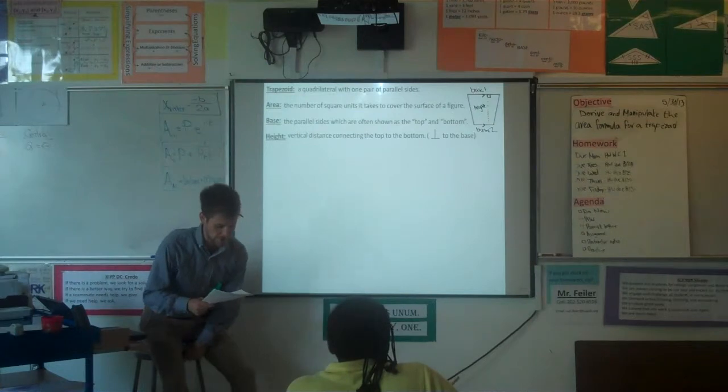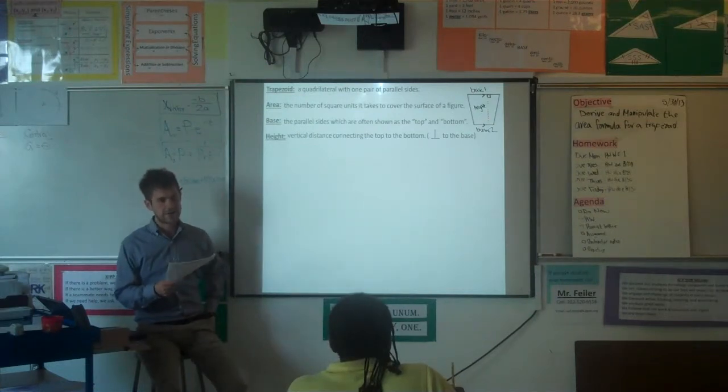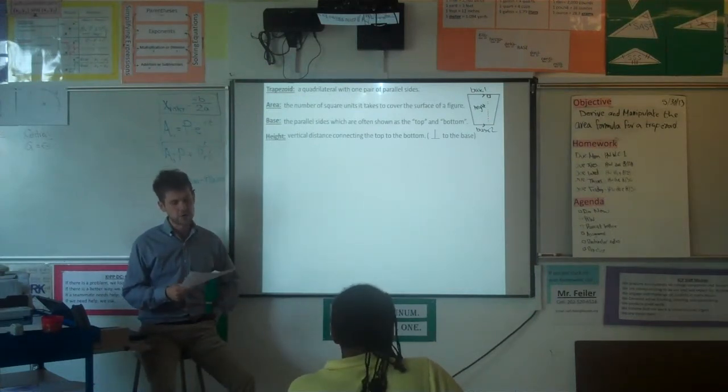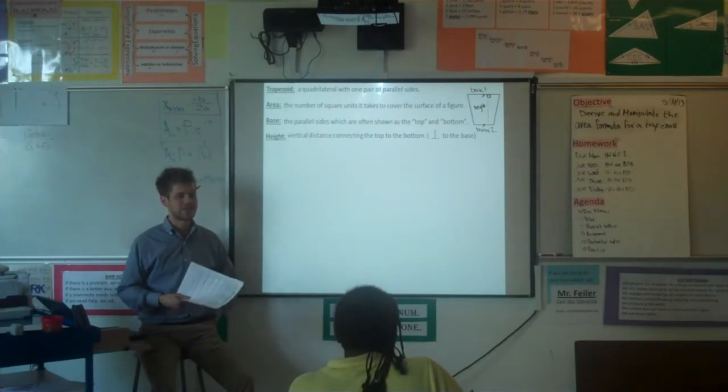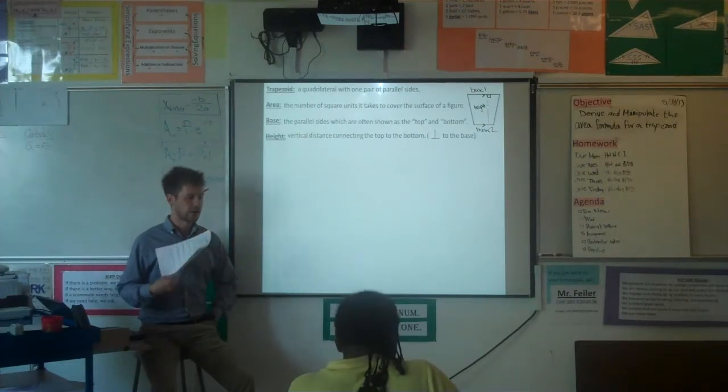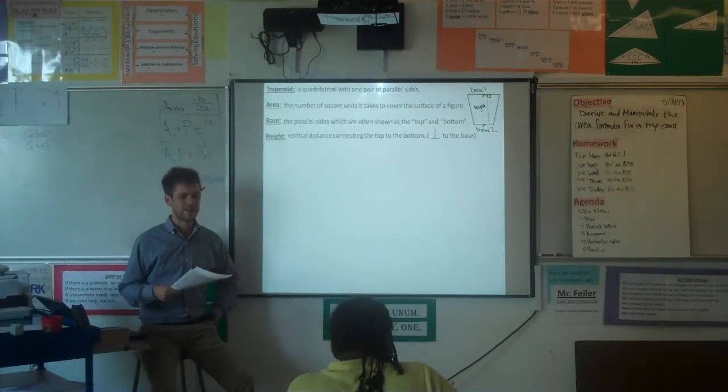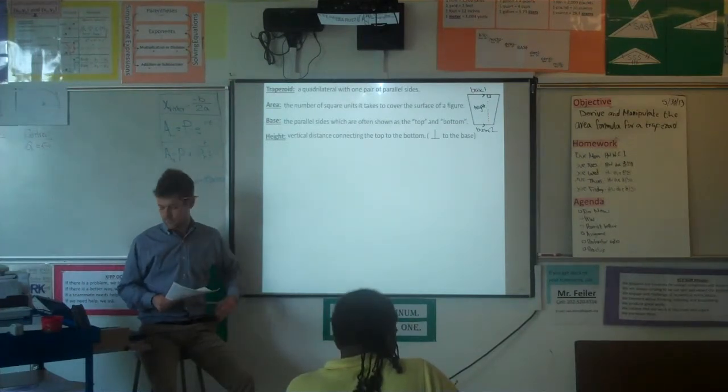Good. How many square units fit inside the polygon? And there's a note there that says, count partial squares as a half. Okay? I want you to start this exploration independently. I'm going to come around and check on you. I'm going to give you exactly 5 minutes to complete all those parts and answer the conclusion questions at the bottom. I have a question.